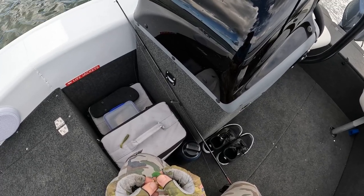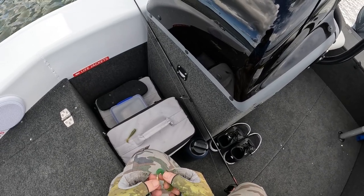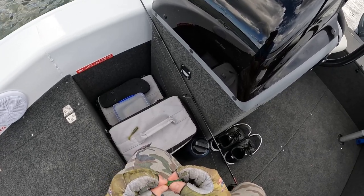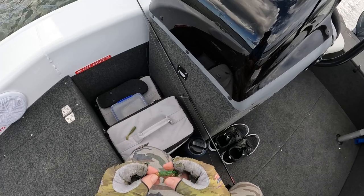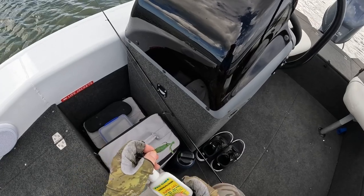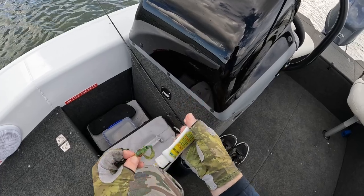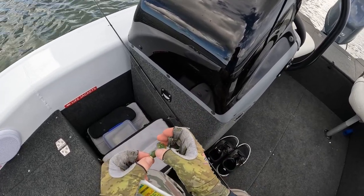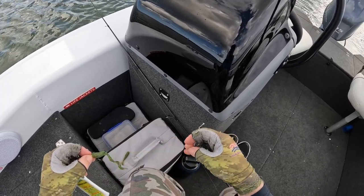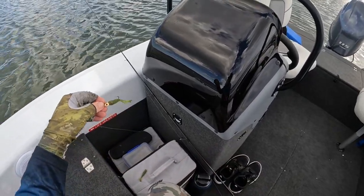I'm just rigging this 2.5-inch ST Grubs - I've found myself a snag and lost my presentation. So I'm going to push it around and pop out just before the end of the tail there, push it up over that keeper and then pull it back down again. You can see that deep ribbing on that plastic is brilliant for holding scent. I've got my Pro-QR Sardine Pilchard - going to squeeze a bit of that on each side. Those deep ribs hold that scent really well, so I'll push the scent into those ribs and then run it right down that split tail. We're rigged again, ready to go - see if we can get ourselves another flattie.